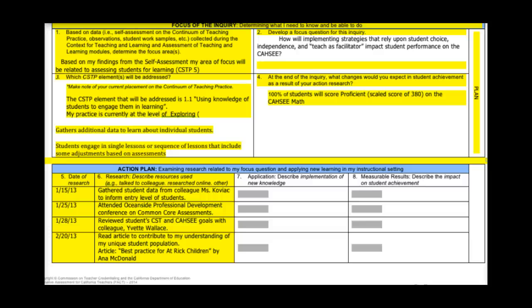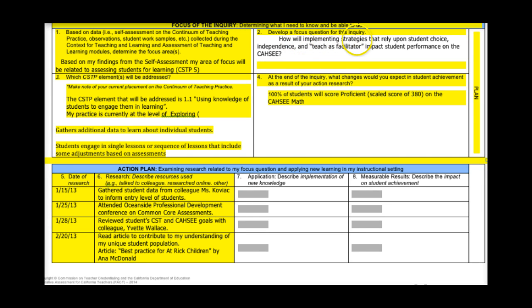It is not a, will teaching specific strategies to my students support them in better understanding the skills of basketball? The answer to that is probably yes. What we're looking at is based upon teacher practice. They're continually asking themselves, how will implementing certain strategies impact my students? So let's take a look at this one.